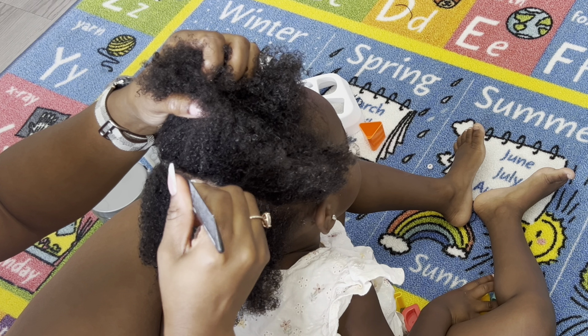Don't cry baby, it's okay — mommy's almost finished, we just got to get through it. And same thing — just using my daughter's hairline to determine where I'm going to put the parts. Now we're just going to go ahead and start slicking the ponytails. As you can see, baby girl was just not having it at all, but it's okay because we made it through — you can barely see that she had a bald spot at all.